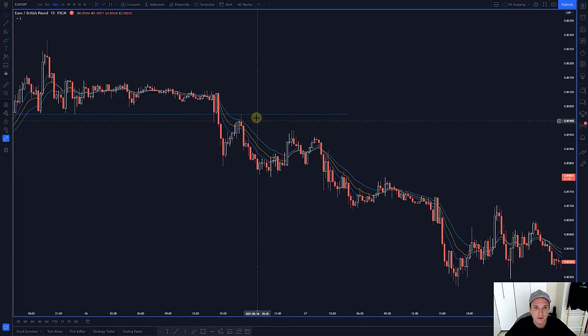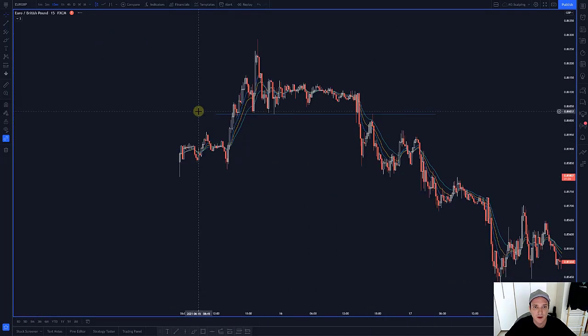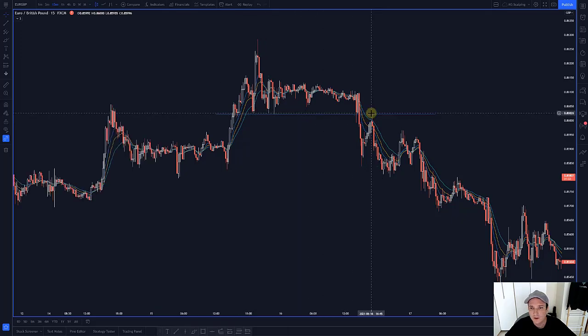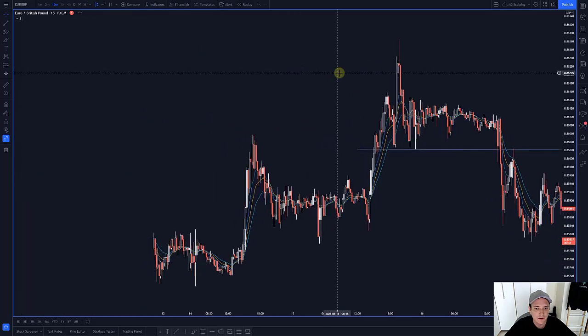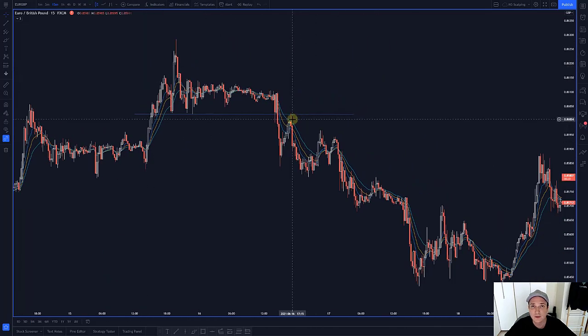For example, like a pin bar here, together with a level retest, we can then short this, especially when we are getting a level retest together with this pullback into the moving averages, right? It doesn't happen often, but when it does happen, these are really killer trades.